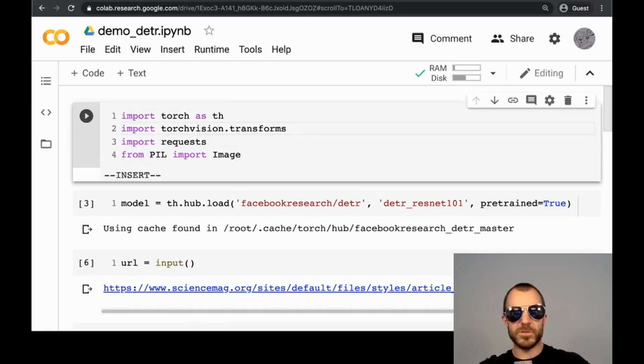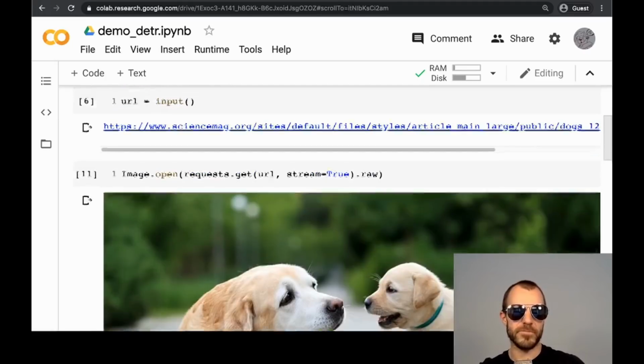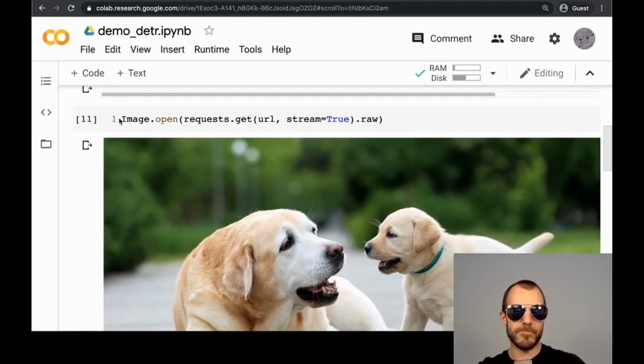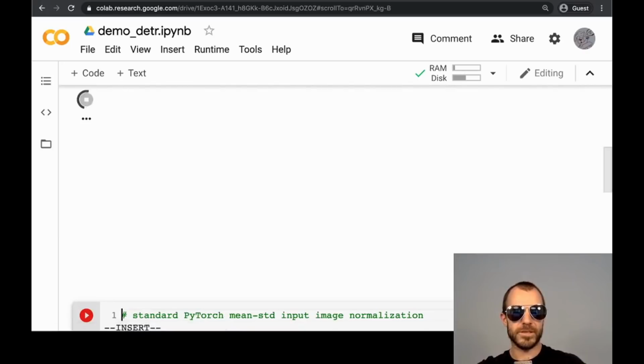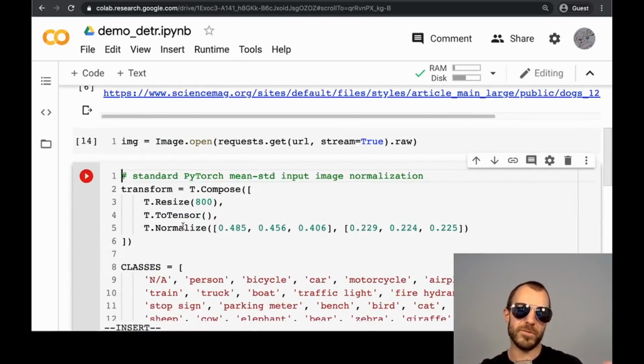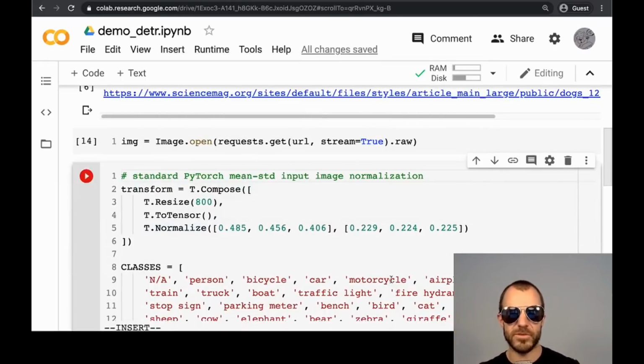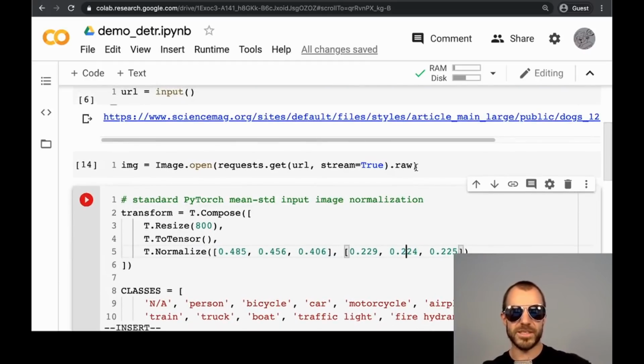So if you don't know torchvision, it's kind of an addition to PyTorch that just helps you with images, and has a lot of datasets, and these transforms, they're really helpful because you can resize, but they have much more like random cropping and rotating images and so on. Pretty much everything you need for pre-training. And this here is just the standard ImageNet normalization, I believe. So these are the means and these are the standard deviations from the ImageNet dataset.